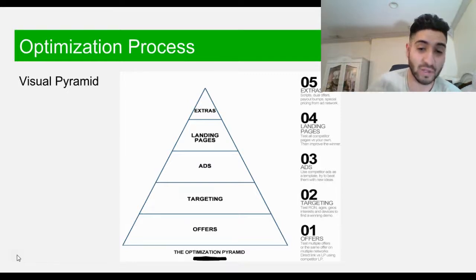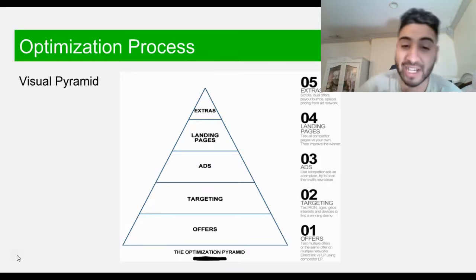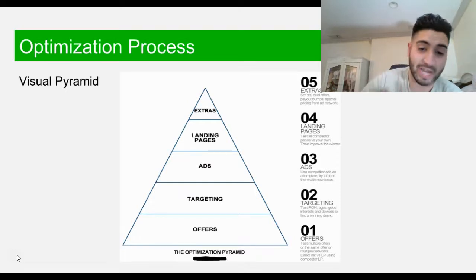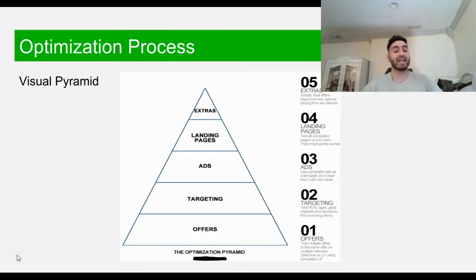Once you find the best angle, if you have a really good angle, guys, and you have a good offer, that angle mixed with the offer and the traffic, you should be profiting right now. Okay, and if you're not profiting by now, you should at least be close to profiting, at least break even, really nicely break even. Okay, guys? So that's the ads.